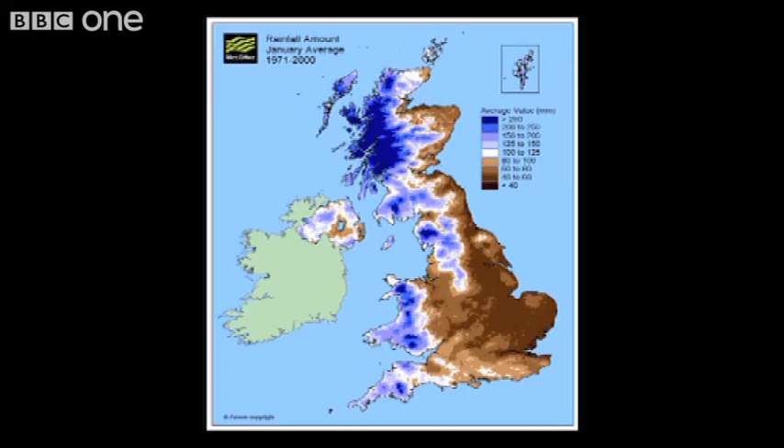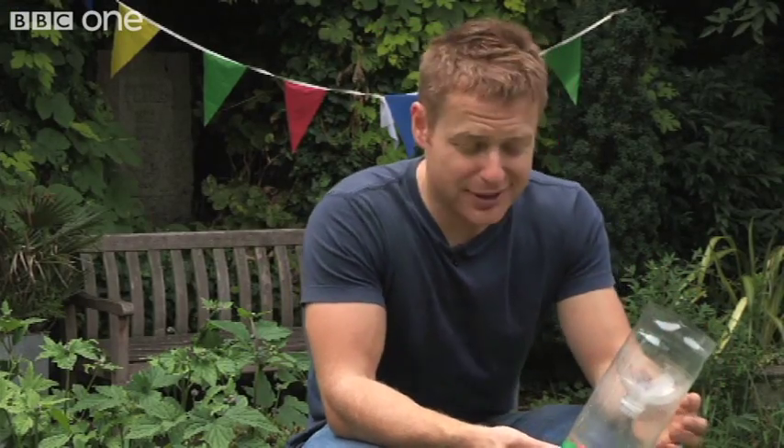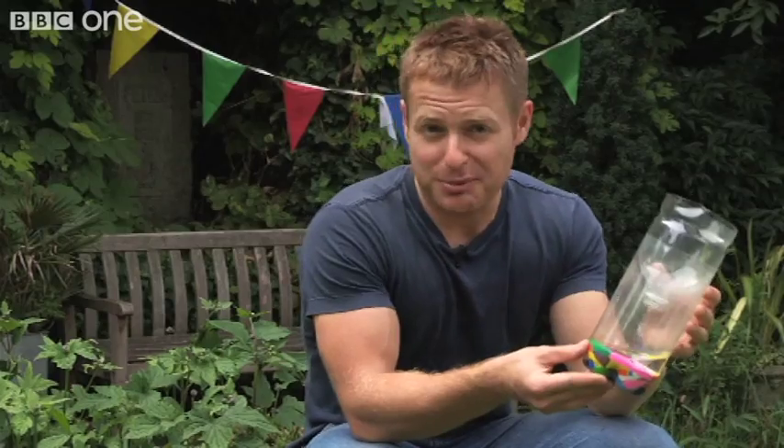Now, these accurate records are kept to figure out the average rainfall spatially over the country. And in time, over the years, we can actually see changes in the climate. You can help record rainfall in your area by building a rain gauge from everyday items. And you never know, your results might even be used by the Met Office.